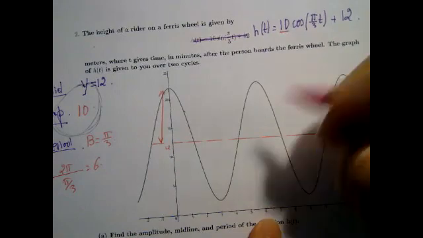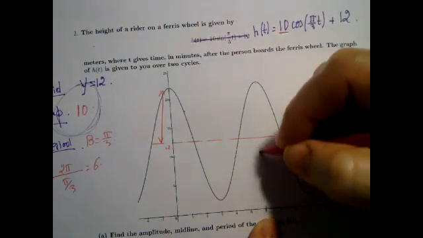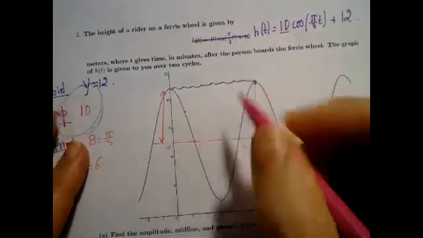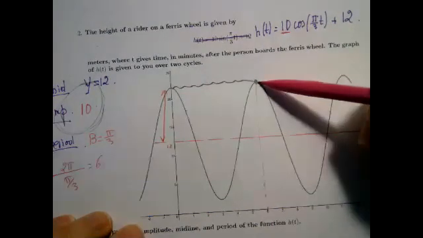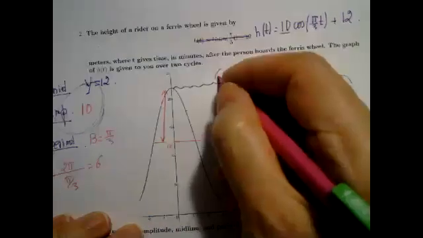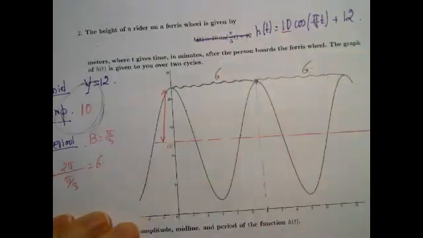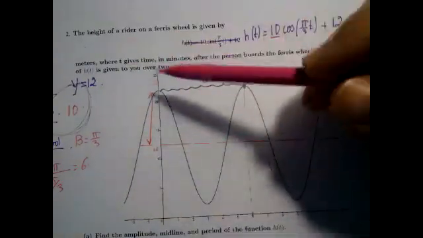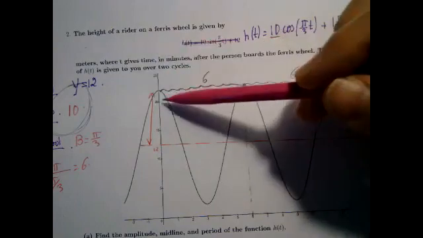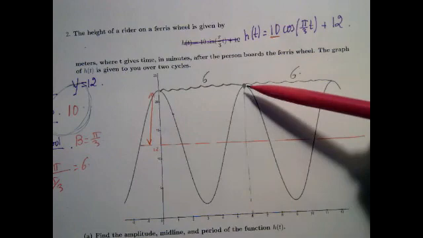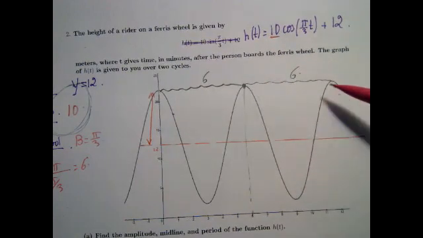So this is my 6, right there. This is a cycle, a full rotation around the Ferris wheel, and then it's another cycle. So this is 6 from here to here and 6 from here to here. And that's my midline. Okay. So the rider started from a top point, so probably from the top of the Ferris wheel. He came down all the way to the bottom and then back up to the top and then down and then up. So that's really the cycle we're looking at.